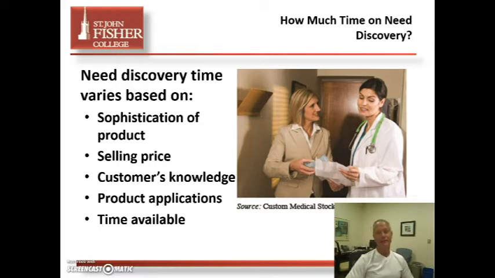If in fact it's a long selling process and there are multiple people that you have to talk to, then the needs discovery can take months and months and months. So it really varies on the sophistication of the product. It varies on selling price. It also varies on how open the prospect is, how many buying people in the buying center, how many influencers there are, how many people you need to see, all those types of things.